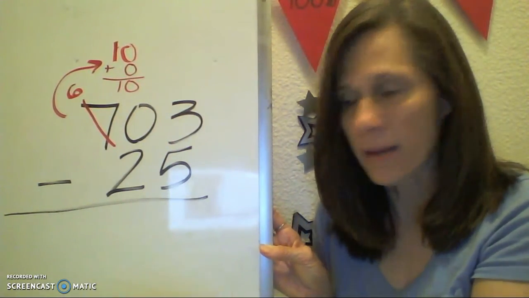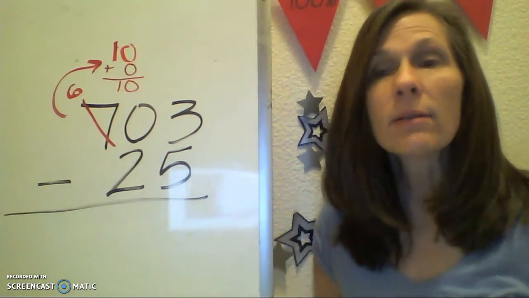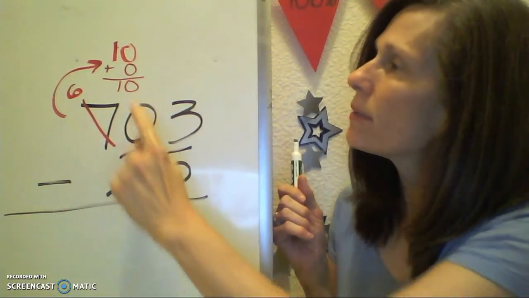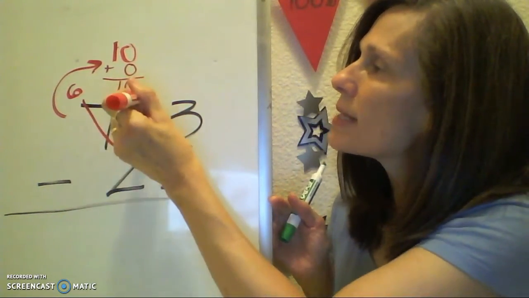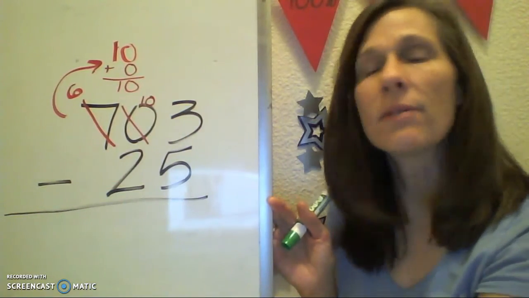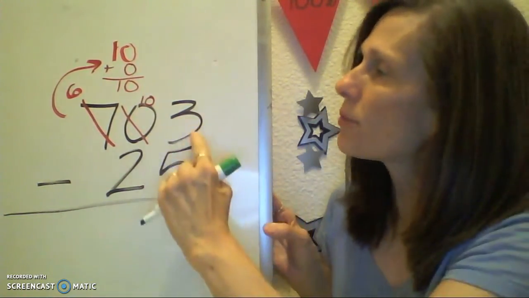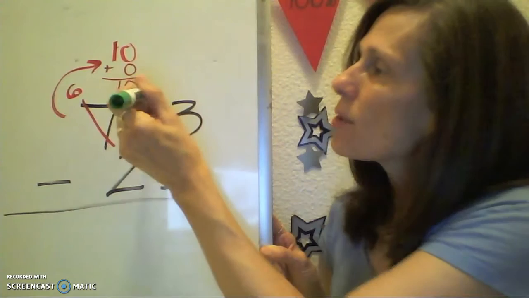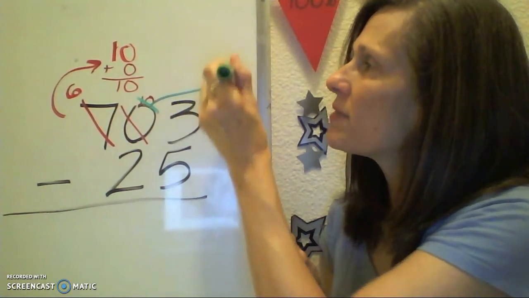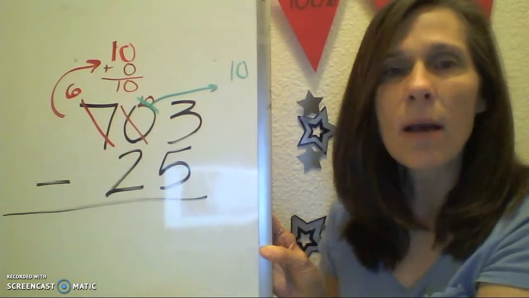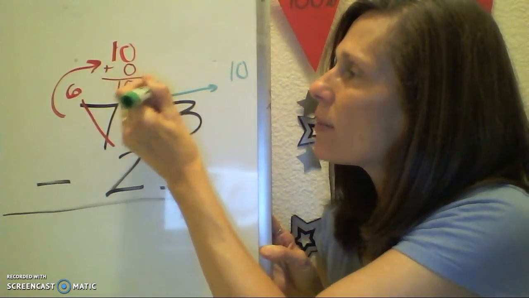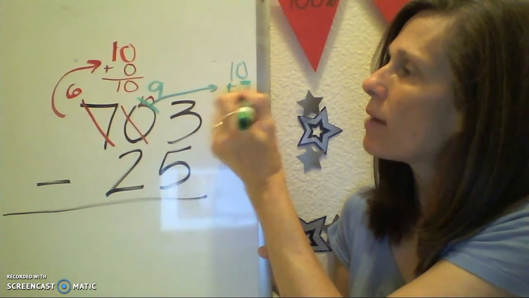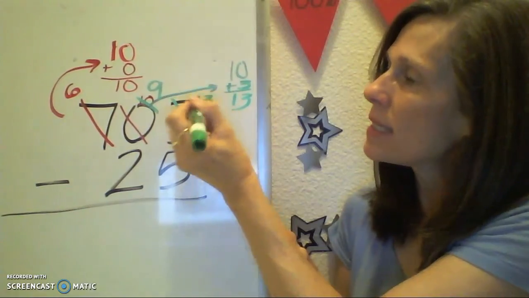But we're not done yet, right? Because that 3 still needs a set of 10. Okay, so now the 3 says, oh, number 0, you have now turned into a set of 10. Now the 0 can give the 3 a set of 10. So the 3 says to the 10 in the tens place, I need a set of 10. So this 10 says, here is your set of 10, right? But now the 0 cannot be a 10 anymore. The 0 is now a 9. Okay, but the 3 gets together with this set of 10, and now the 3 is a 13.